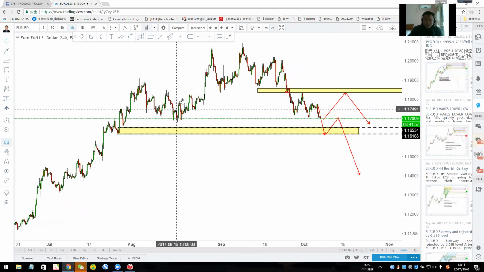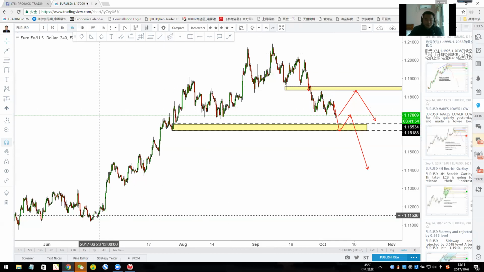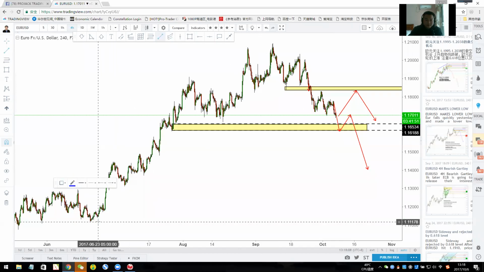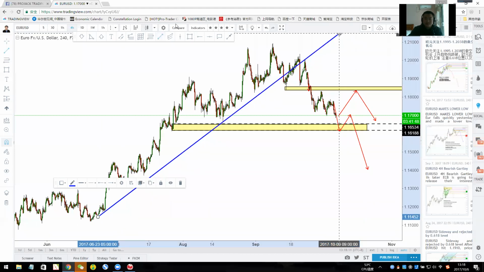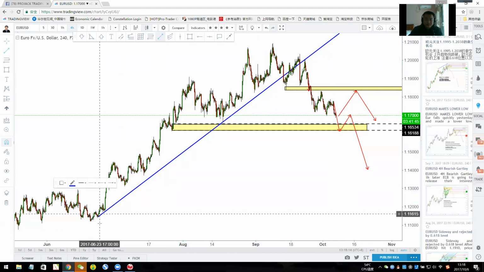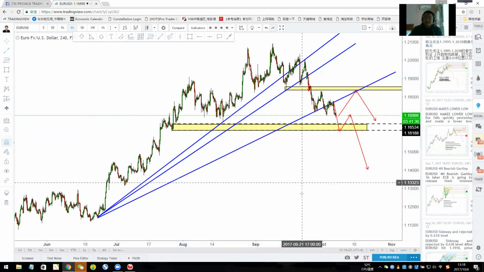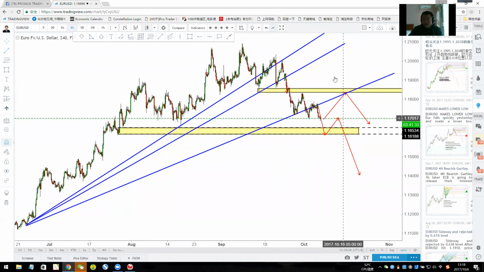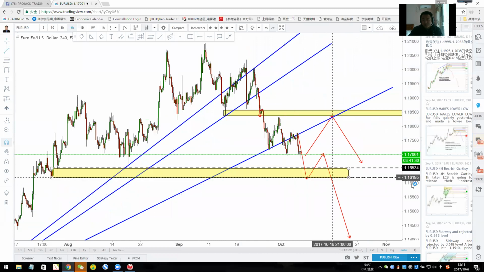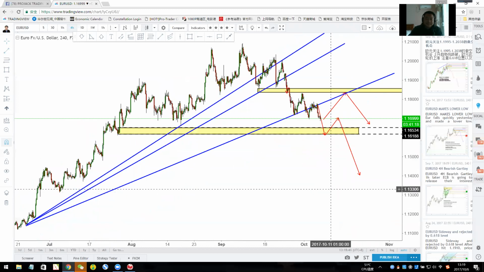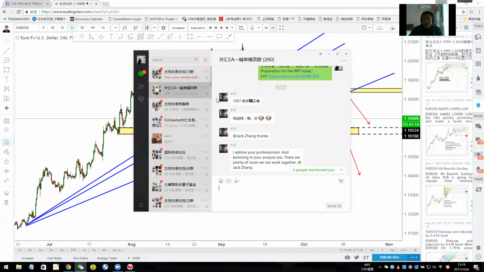Because you can see the downtrend has started. The trend line is broken. The euro's uptrend is definitely broken. It's violated no matter how you draw it. You can see here, no matter how you draw the line, it's always broken. So you want to sell the high. But we do have some support about 1.1650, so don't sell at the low. Sell the high, or sell the breakdown and pullback. Understand? Reply with 1 if you understand.